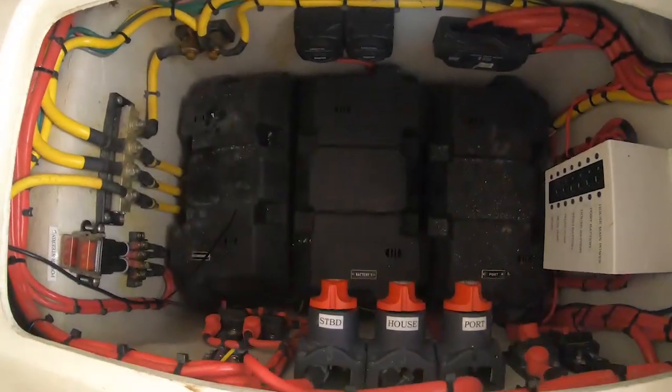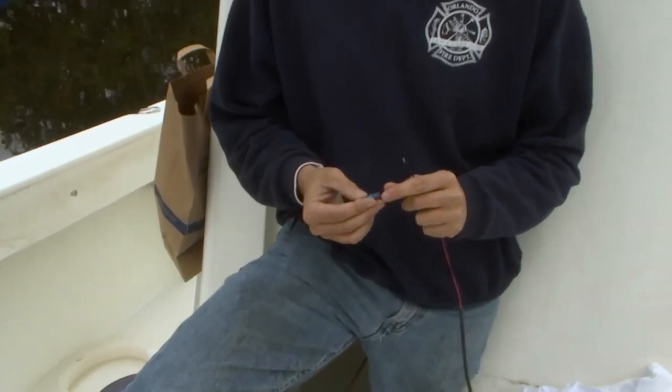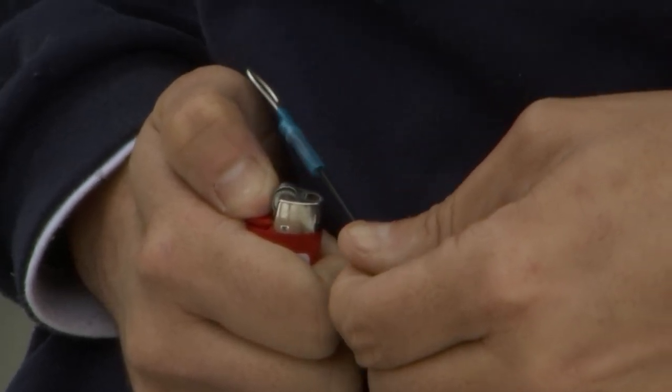So what we're going to do next is we've measured the length of cable that we need. The standard cable that comes with the device is 7 foot long. Turns out to be the perfect length actually. We measured the lug sizes on the batteries, so we've got the appropriate terminal connectors now, and Brian's going to make those connections, and then we'll run the power wire back to the battery, screw it down on the lugs, and we'll have our power connection made.